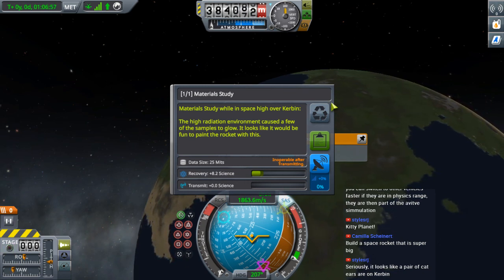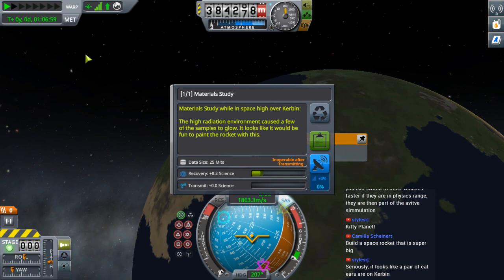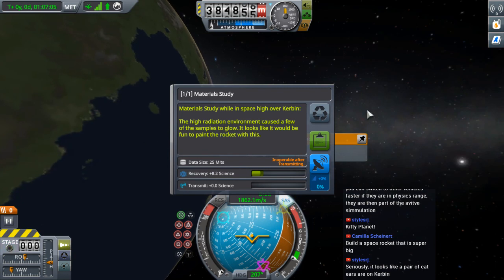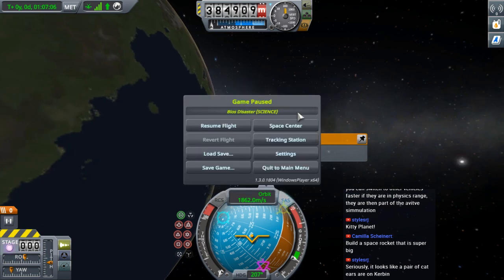So I wonder, could you like just launch this away into nothing and then... No, you probably wouldn't be able to transmit it back. But yeah, we got some relay stuff now, so we could transmit science from further away. That's pretty neat.